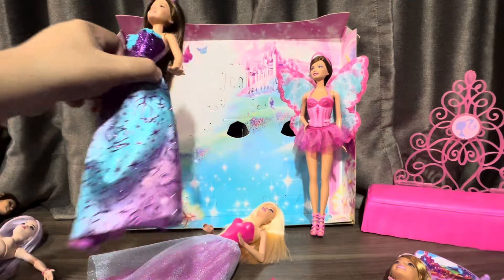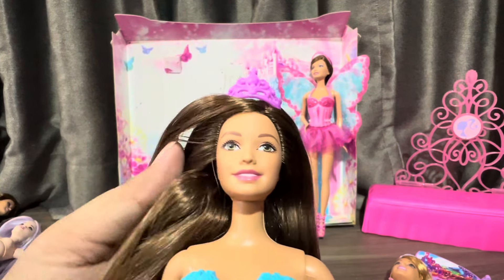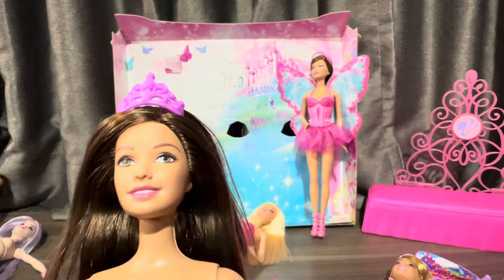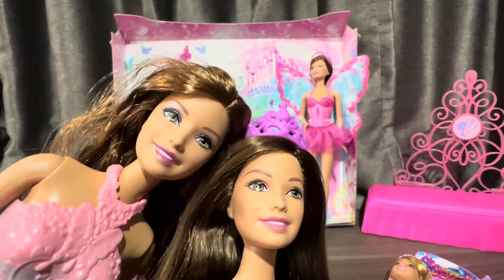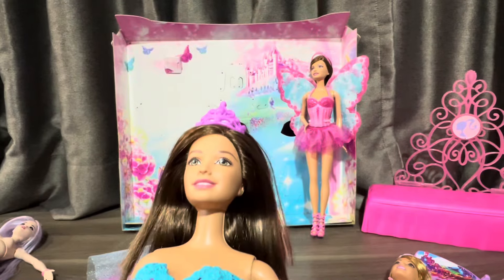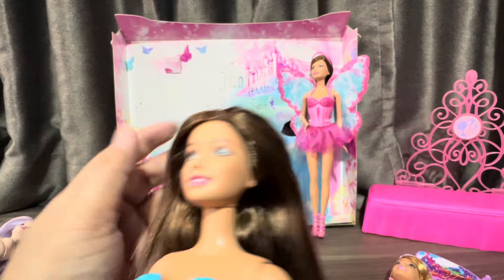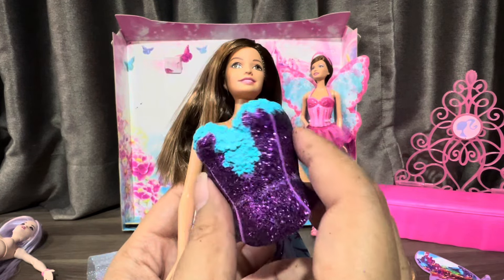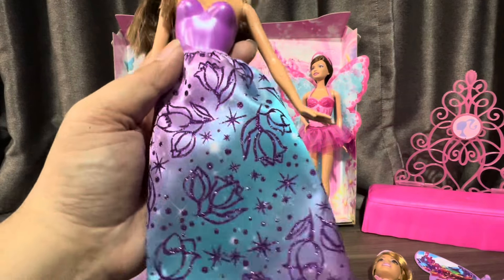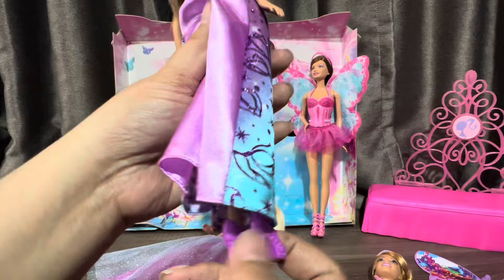Now let's check out the next doll — this is Teresa. She has a green eye era! I love this era because this is the Fashionista's very first wave. They look like this and it's very pretty. It's the same face sculpt but with different screening — I love small eyes. This one is more made up. I love both. She also has a tiara that can be removed, with nice straight and shiny hair quality. The top removes easily and is very glittery, with a flower skirt in a nice sky blue and purple color with matching purple shoes.